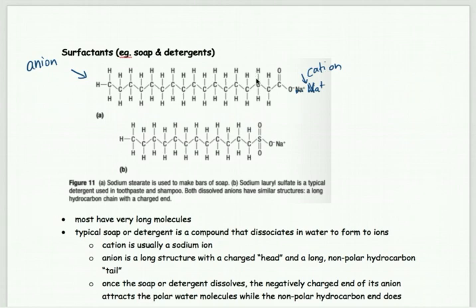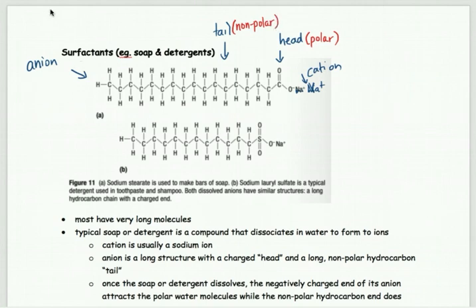The anion part is interesting because it has both polar and nonpolar properties. They consider this part to be the head of the anion, where the oxygen and the carbon are. The rest of it looks like the hexane that we just saw, the oil, where it's symmetric and surrounded by hydrogen, with the carbon in the middle. This is the tail end. The head end is polar because you have that oxygen that can hydrogen bond to things, and the tail end is nonpolar because it's pretty much symmetric.